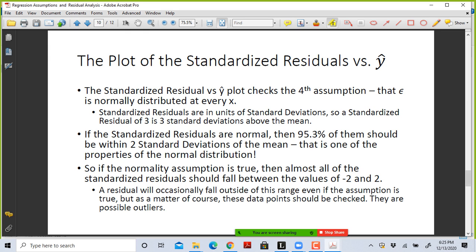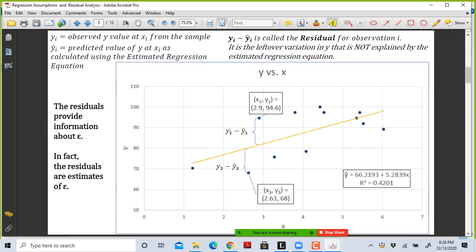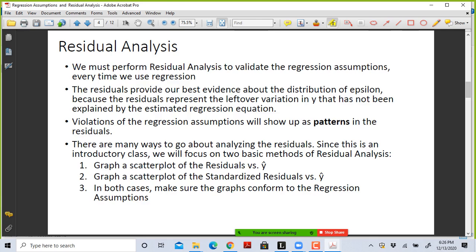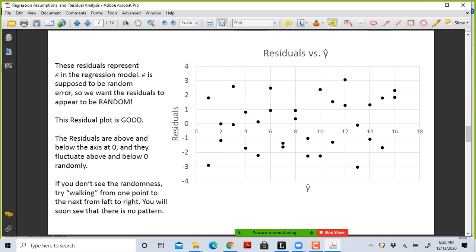One more thing is that if the errors are normally distributed, then almost all of the standardized residuals fall between minus 2 and 2. So if I ask you what the standardized residual falls between, if you have to choose, it's from minus 2 to 2. So this question can come in the final exam. Also I will ask you guys the four assumptions, so you need to know that, and I can give you graphs and ask you why you think it's violated.